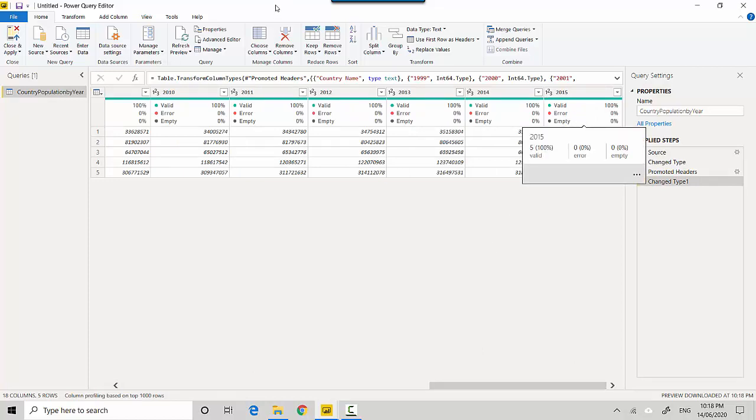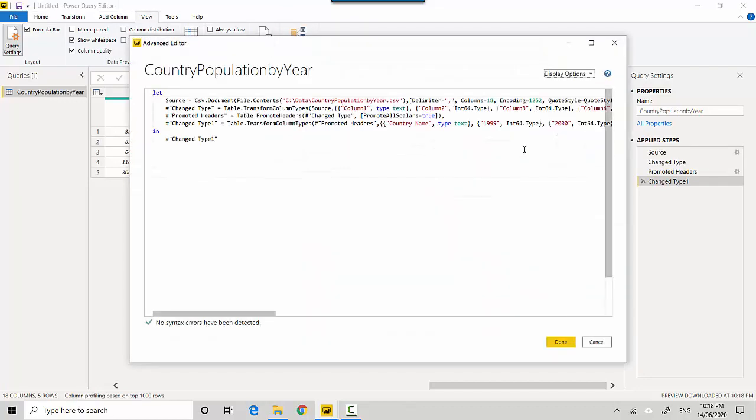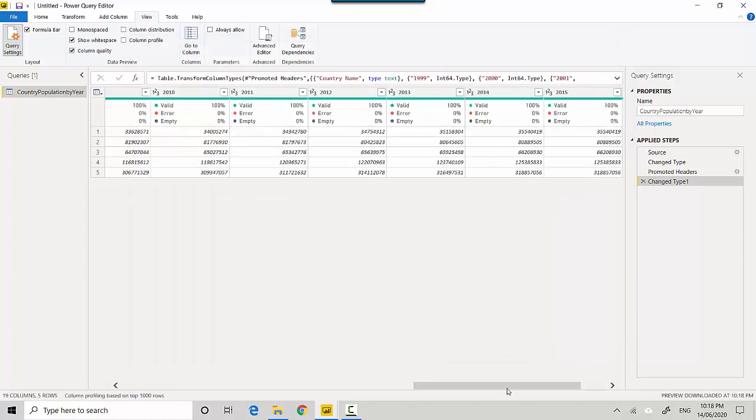So what do you do? You go to the view tab and click on advanced editor. It's reading till 18 columns. So let's say you've added 3 more columns, you'll change the columns to 21. If you've got 4 more columns, you change it to 22. In this case we've just added 1 more column, so I'll change this to 19 and click done. Now if I scroll to the right, it's picking up 2016. So you definitely need to go into the advanced editor and alter the M code.